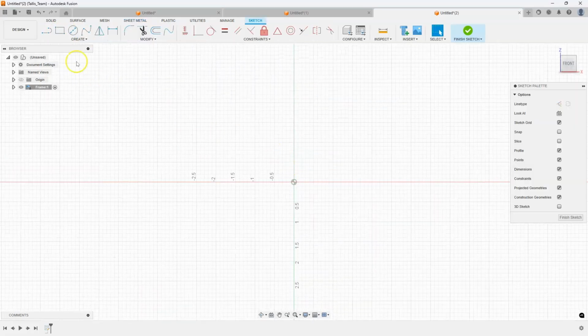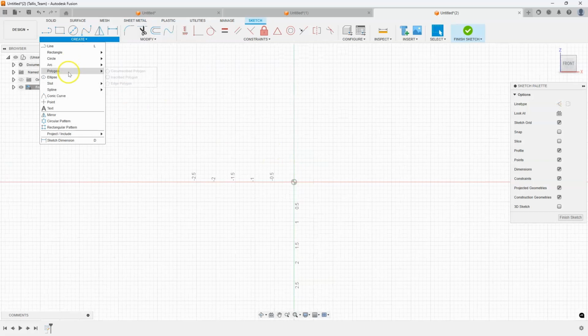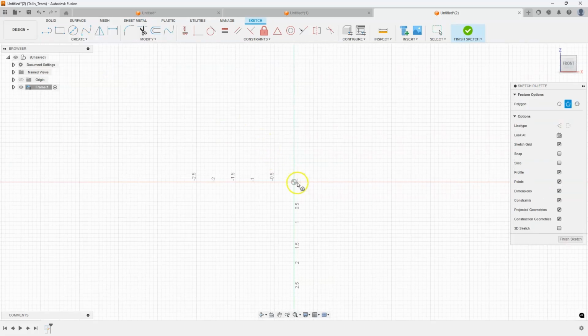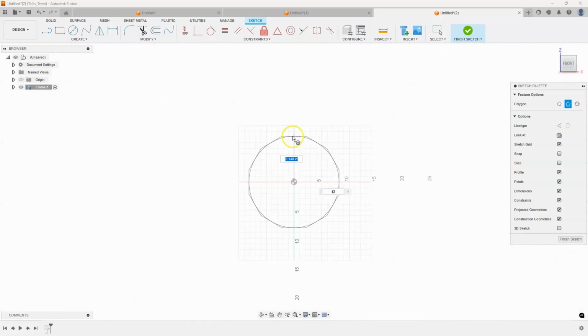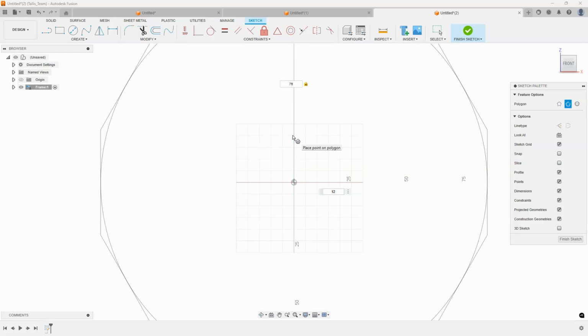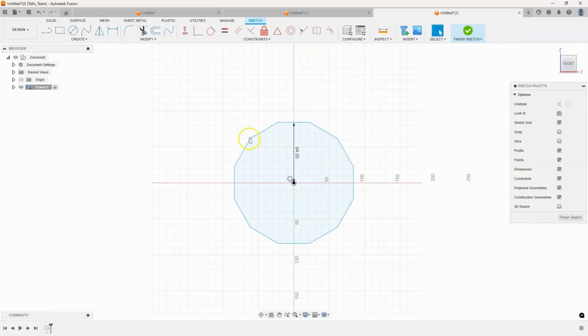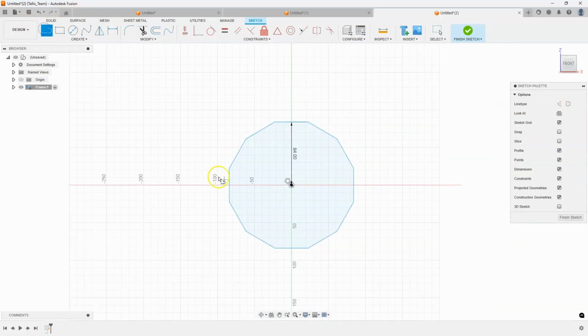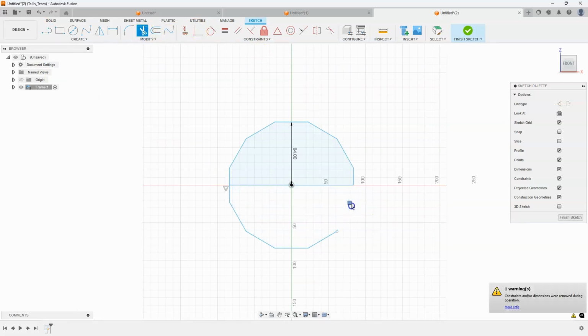We'll create that polygon. We'll do the 12 sides just like we did last time. I'm going to zoom out here a little bit. And the overall height we said is 7 feet. And I'll draw the horizontal line and trim what we don't need. So I'm clicking and holding. I can just kind of paint away what we don't need.